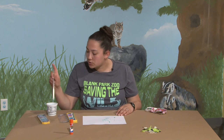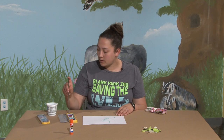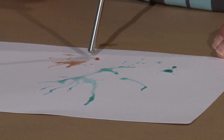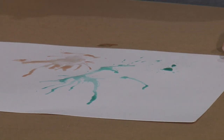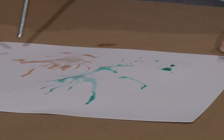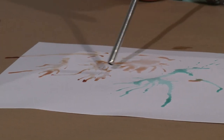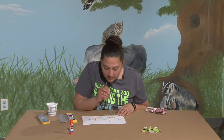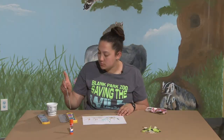Jessica is working on a tree. Maybe you want to do an ocean picture - you could make some coral, or maybe you're making some flowers. This is a really fun activity for kids because a lot of times you tell them not to make a mess when they're using straws. My kids like to blow bubbles, so it's a really fun activity for them to do at home. And every picture is going to turn out different, which is fun too. It's really fun to see the colors mix on your paper and make some new colors.